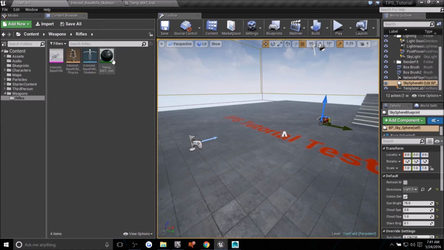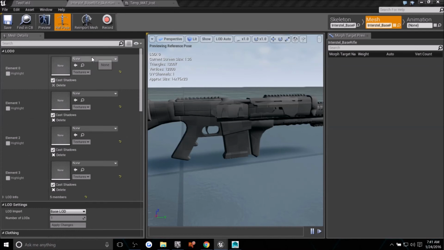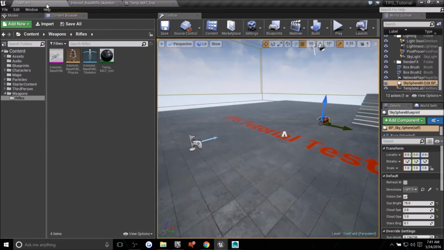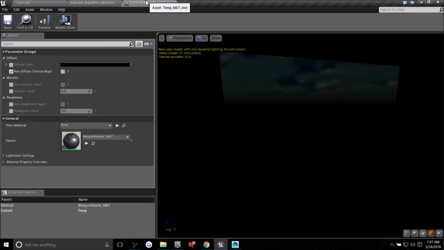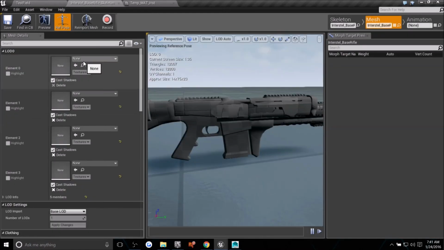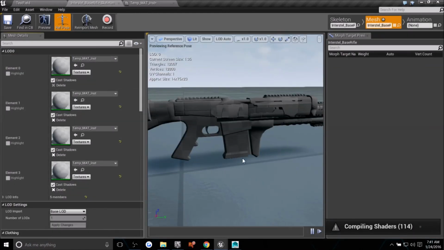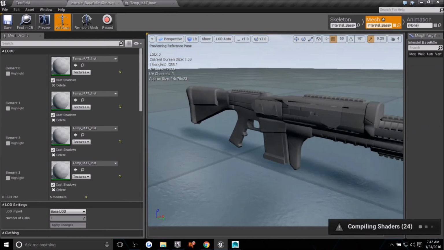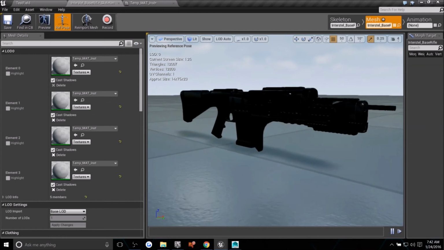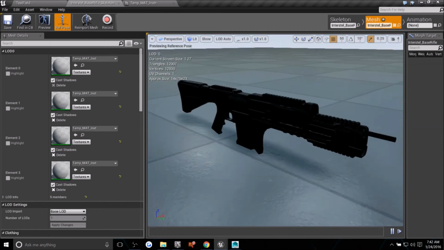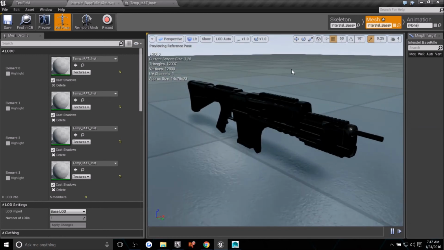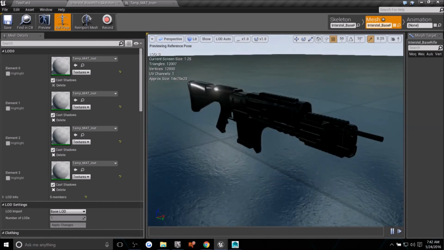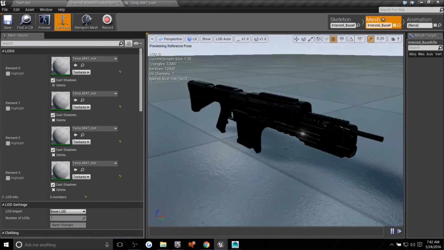So in our rifles, we have our instance open, and I'm going to plug this in here. I'm going to select that object in the content browser, and all I'm going to do is use this arrow to fill in all of those channel maps. It's going to take a second to compile. This is going to be a shiny little metallic rifle, which looks very odd. Even when I hold L and drag the light around, it just looks really shiny, which is kind of weird.